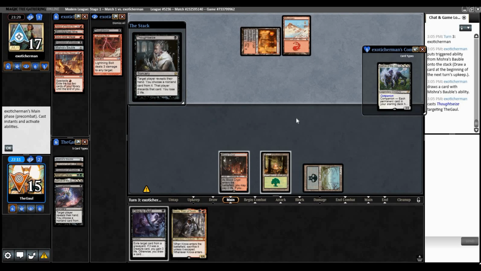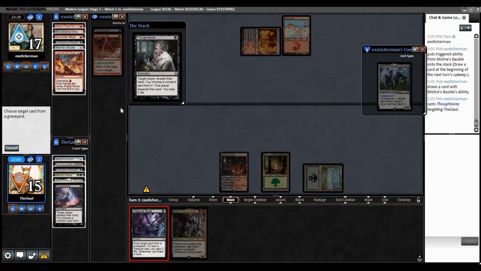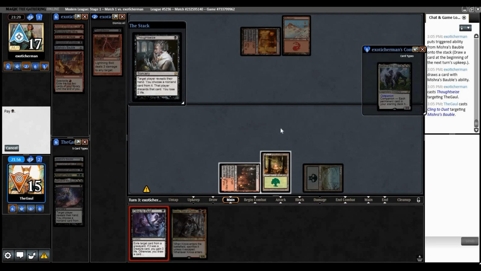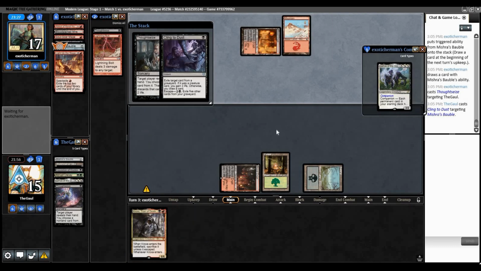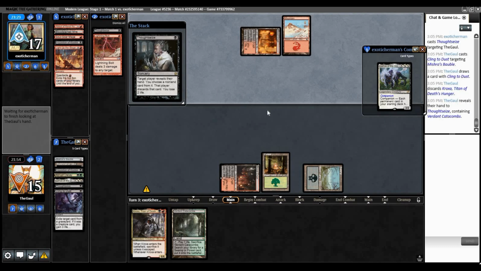Okay, I am going to Cling in response to the Thoughtseize for sure. And I guess Bauble's the responsible thing to hit. Hopefully we just draw a land off of this. It's going to feel bad if we... yeah, we hit a land. Beautiful. So they Thoughtseize away our Kroxa.